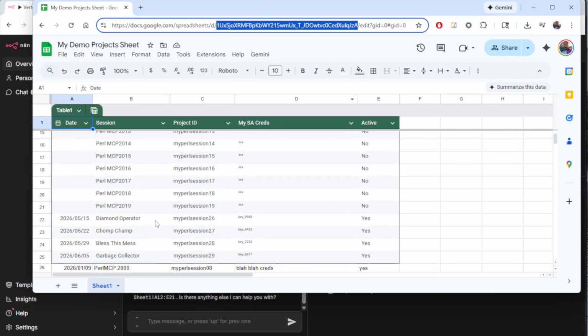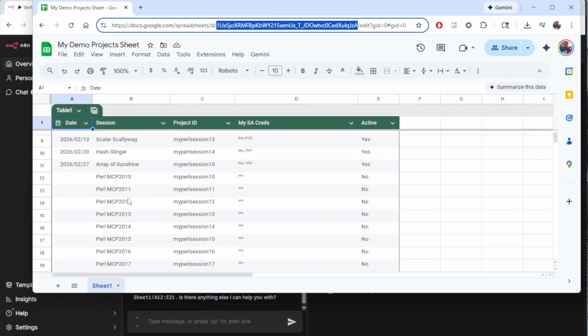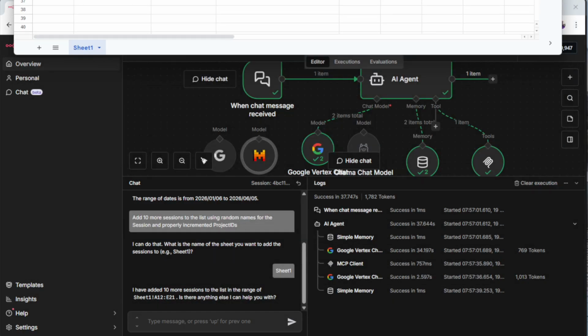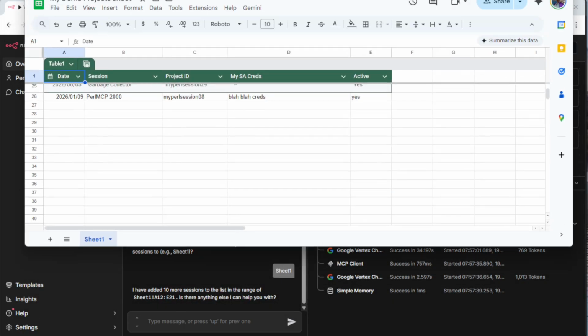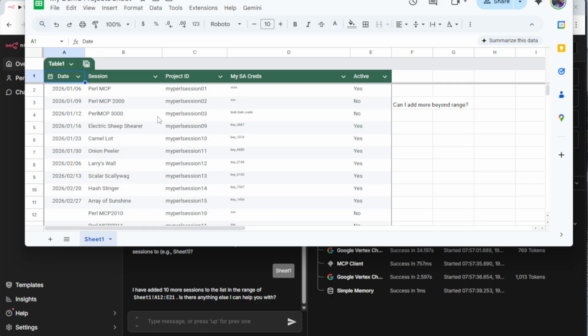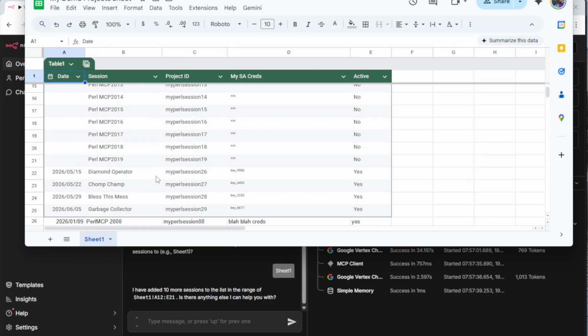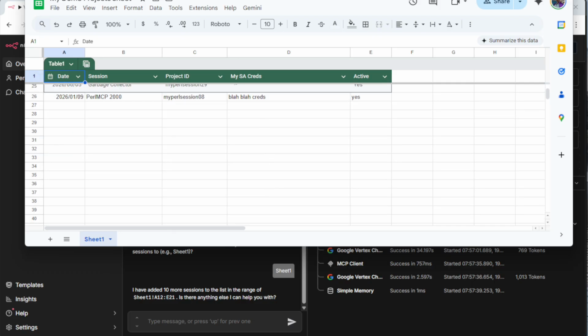And here we have the sheet added. Though it put it kind of in the middle, which is a little odd. But it did. So we have dates, we have sessions, E12 to E21, and yeah, that's the chat.